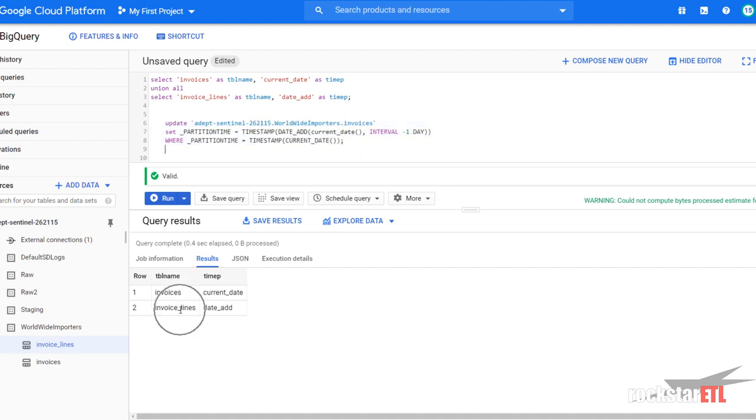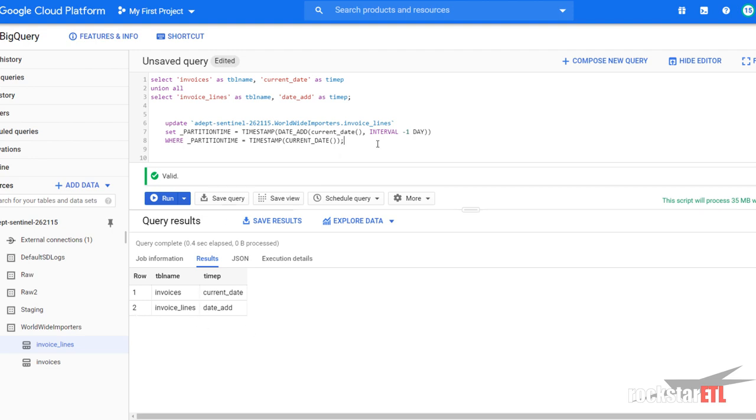Would then go to the next row, and TBL name, which we had here, would be substituted with invoice lines, and time P, which we had here, would be substituted with date, and then this would run for the second row, and you could have multiple rows.